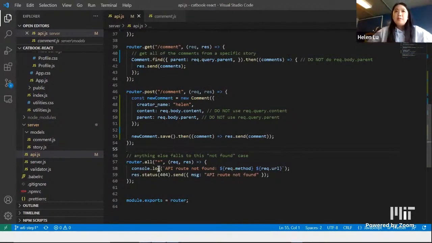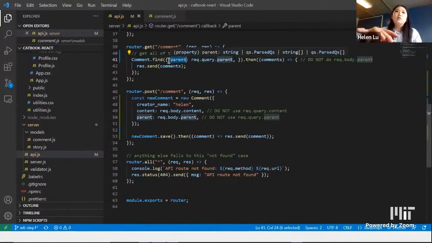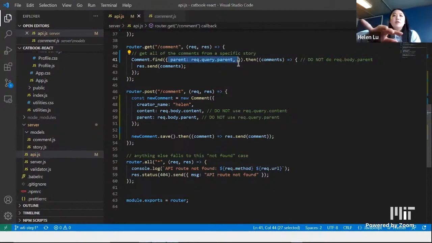So just to recap, for a GET request, generally, when you handle GET requests in your API, what you want to do is to just find data from your database and return that data. But sometimes you might need to find specific data, so you don't want to find all of it. You want specific data that have specific fields and properties, and values.